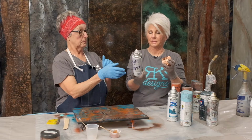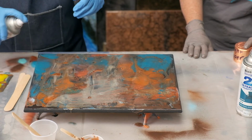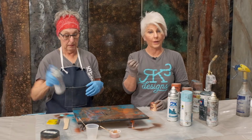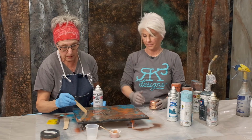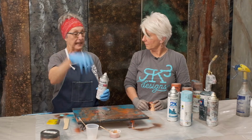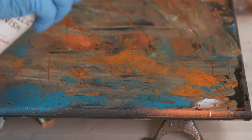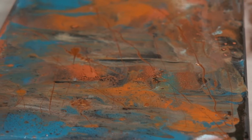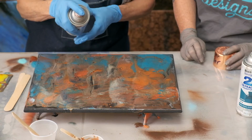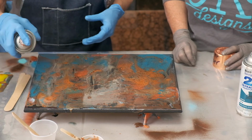So this is actually metallic, and this is the fast drying bright copper. Okay. Now this type of metallic will dry really quickly on the surface, and it will stay on top. And a lot of times what I do, like right here where I just sprayed that, instead of a heavy spray, I will do it almost like a mist with the can, where it's just barely spitting out. Oh, yeah. So I just will go through there and do that. Yeah, it's just barely putting a sheen over the top of it.